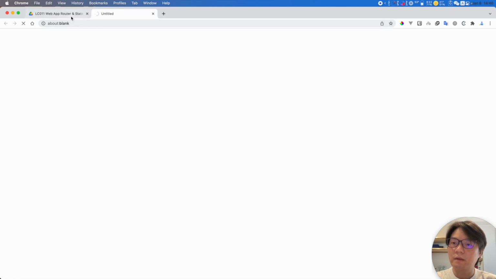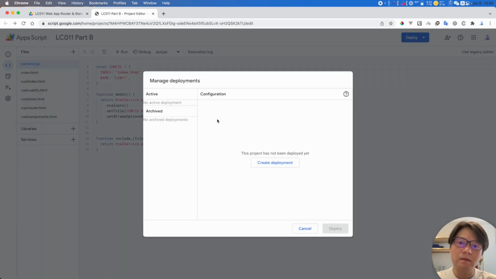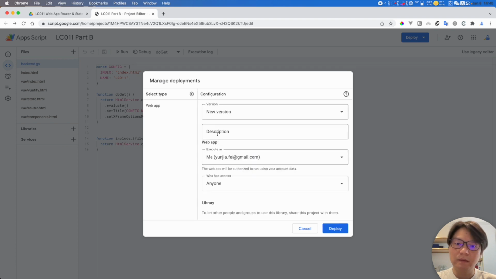So you open this file, and first you need to deploy this application since this is a new project. Okay, so let me do this.